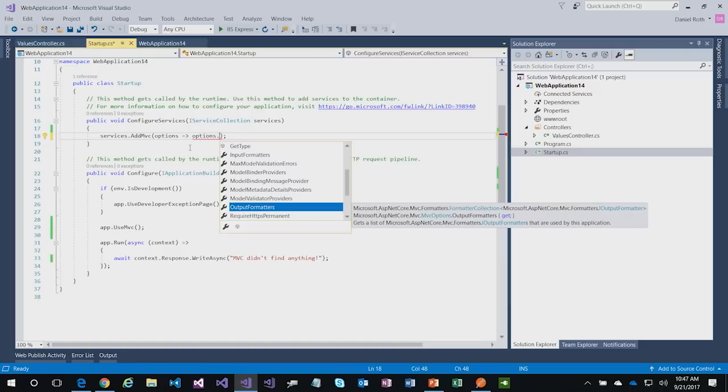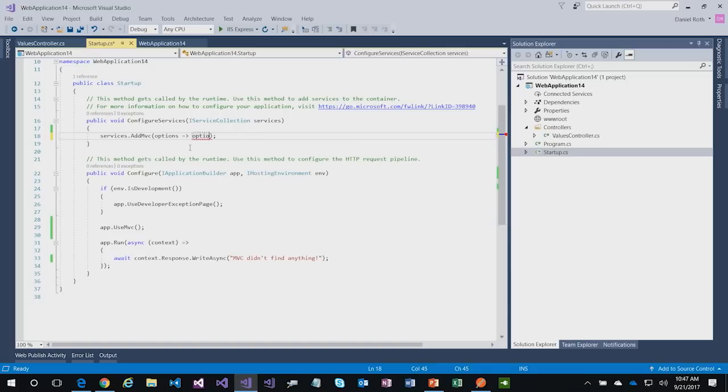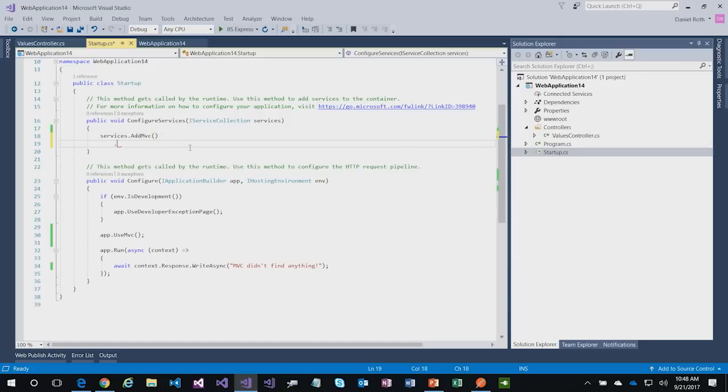Now, we only wire up the JSON formatter out of the box, but we also have XML formatters that you can use if you want to add them, but you do have to add them. I could add them individually, but we have a little helper method that makes it simpler. We can instead just say AddXmlFormatters, and we have two varieties of them that use two different serialization technologies. I'm going to use the data contract-based ones. Okay, let me save that.